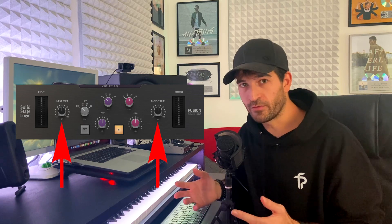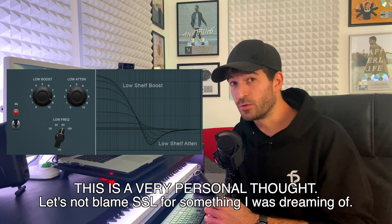There are probably two reasons. One of them is the workflow — maybe you like this type of plugin and you find yourself getting the result faster with it. The other one is that you really like to see the SSL logo on the screen. So the Violet EQ is a low shelf and high shelf plugin that also has a high pass filter with fixed frequencies and a fat function that adds a bump on the cutoff of the high pass filter. And that's basically it. The input trim and the output trim don't add harmonic content whatsoever. Analyzing this plugin made me even less interested in the hardware itself, because if it's modeled after the hardware, it means the EQ section of the hardware is nothing really special. When I saw the hardware for the first time, I thought it was something more like a passive EQ — like Pultec or Manley — but it really isn't.